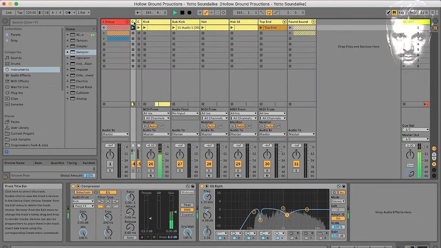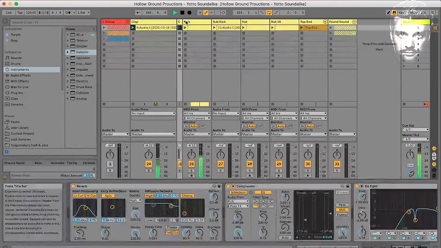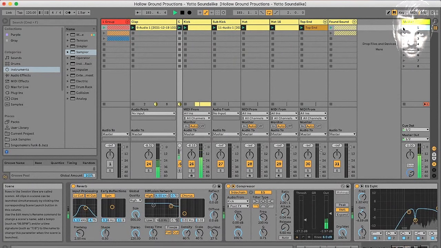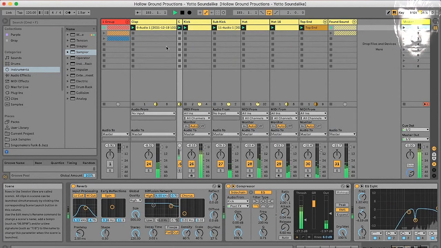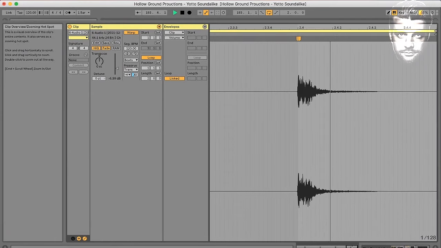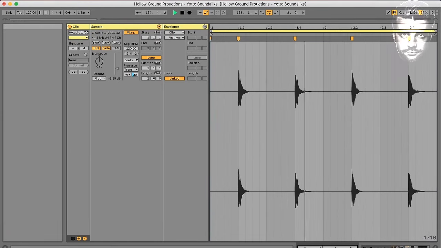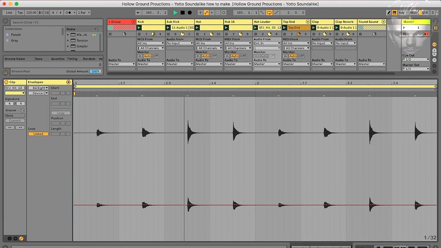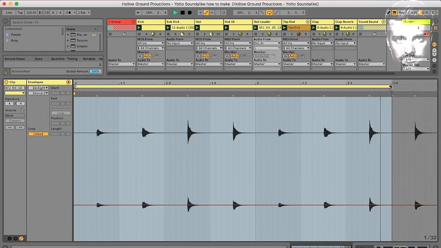Find a nice thick, snappy, layered snare to go along with the kick. Duplicate it and put reverb on the second one. If you zoom into the audio sample, you'll see that I altered the transients very slightly on every single hit, so they're very, very slightly different every time. A nice real hi-hat loop for the second half of the track for more energy.